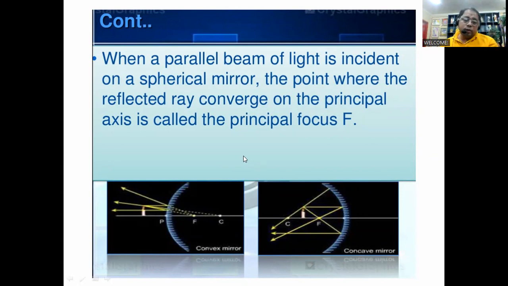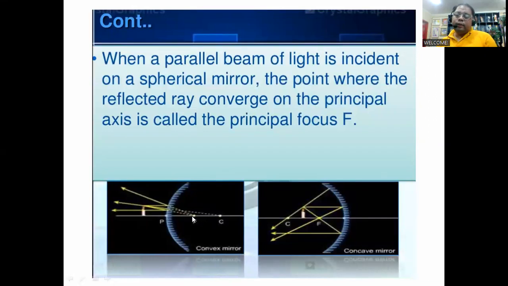So if you make this into a single circle, this letter C is the center of this huge circle that we can simply cut. Now, therefore, the distance from C to P is actually a radius. Since we do not have a circle anymore, this is just a portion of a circle. So you can call that the radius of curvature, because this is merely a small curve. So the radius of curvature is the distance from P to C.